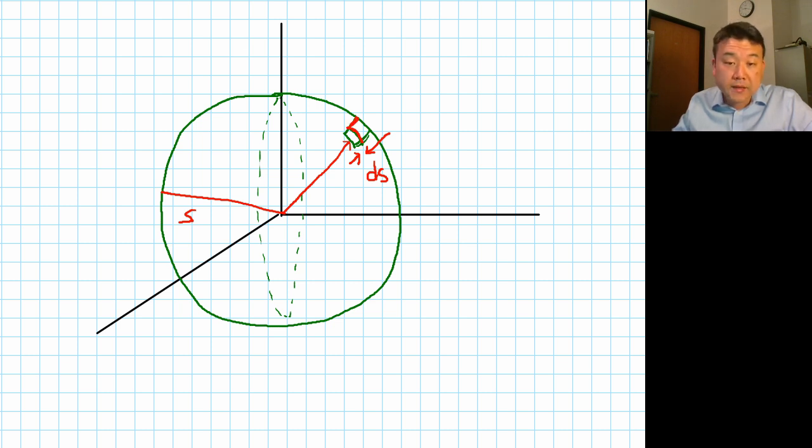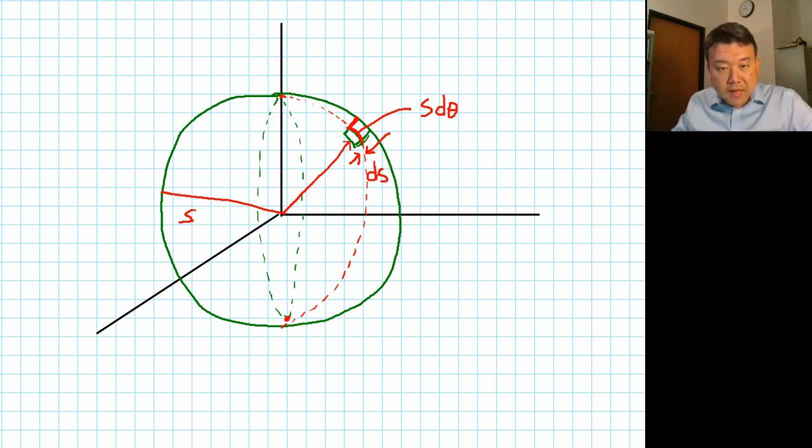Now, the first side I drew is actually easier because you know that this is part of an arc of a circle that goes from pole to pole. So if you imagine drawing a gray circle that goes from pole to pole, then this length would be the radius of the circle, s, times the angular displacement. So this is what I can call s d theta. That's the length of that side.